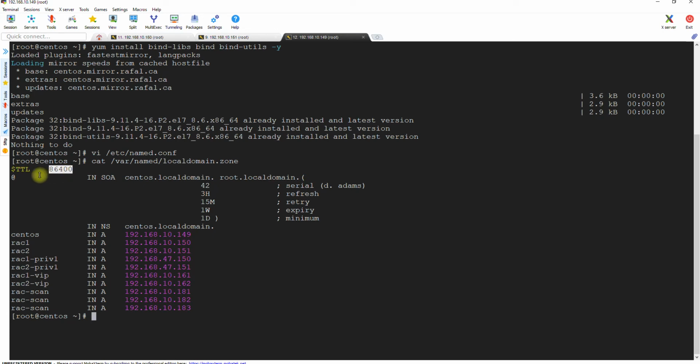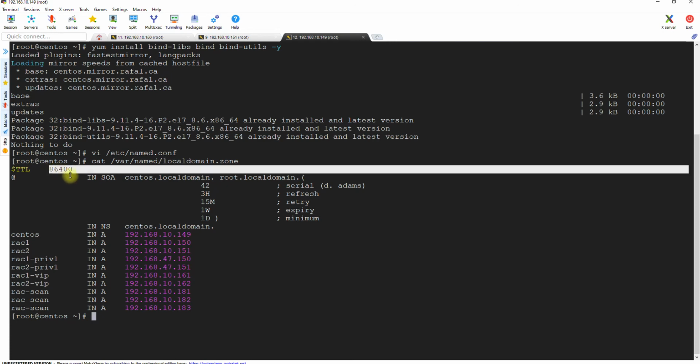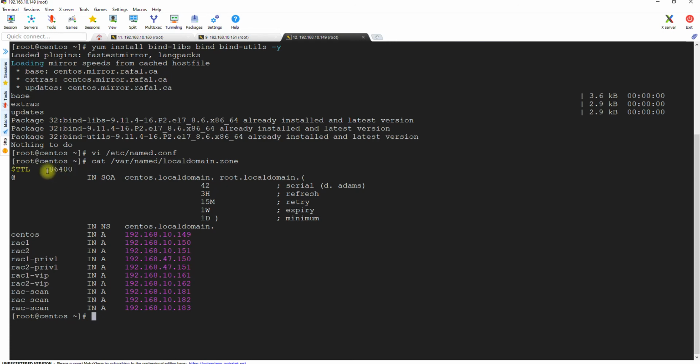It accepts the time to live. So this is in seconds. Actually, you can change the values, but it is better to keep it this way. This @ sign means for all. IN means internet. SOA is start of authority. So it's trying to say that you are the DNS server.